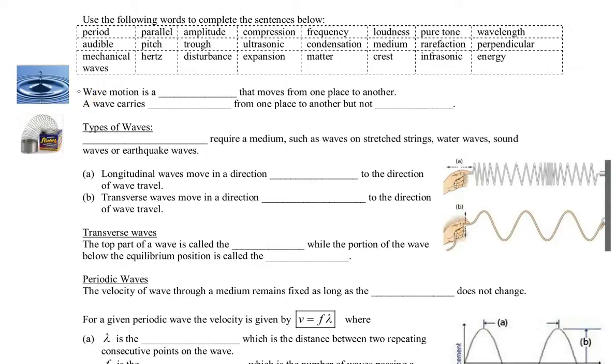If you have ever gone surfing on a wave or swimming in the ocean, and you're riding that wave, hopefully you've noticed that the waves are transporting energy. Or you could use the example of surfing on the internet. What's being transported? It's the information or the energy that is being transported by various types of waves, such as light waves in fiber-optical lines. A wave can transmit energy from one point to another, but it does not transport the matter between those two points.